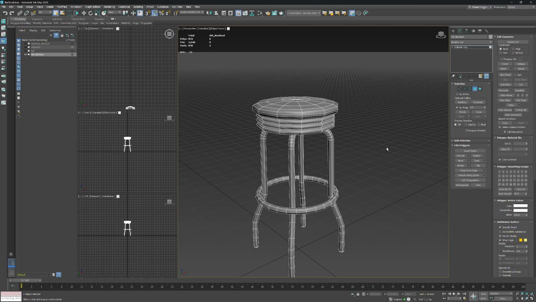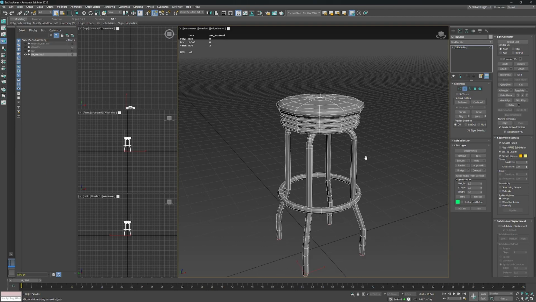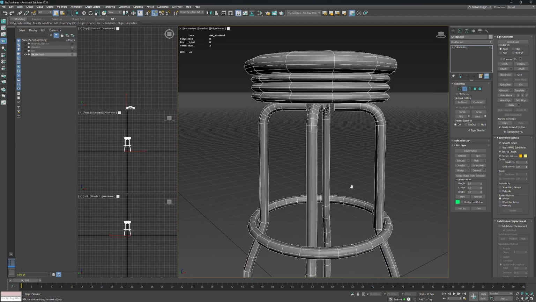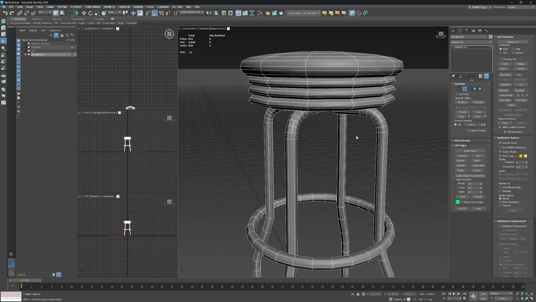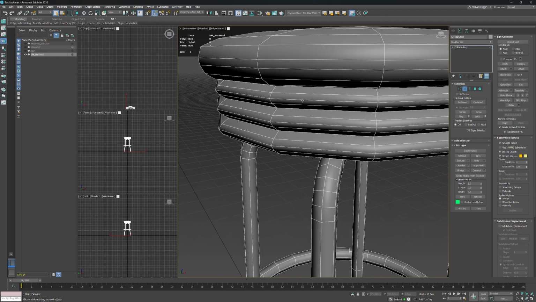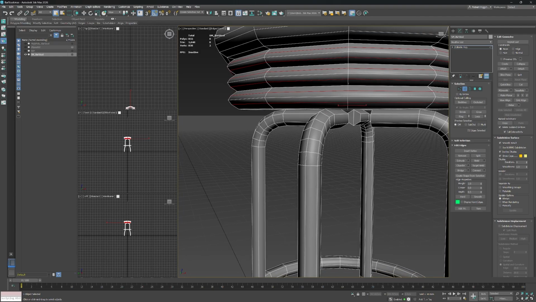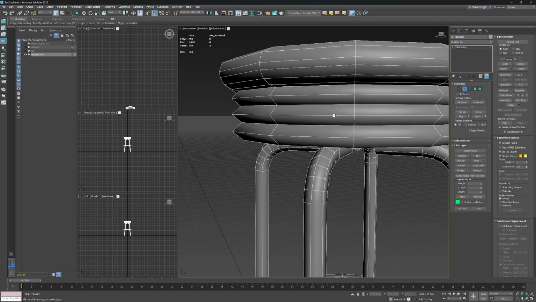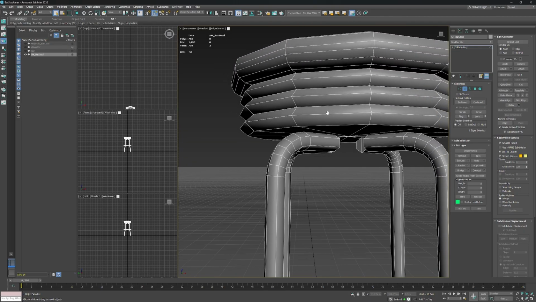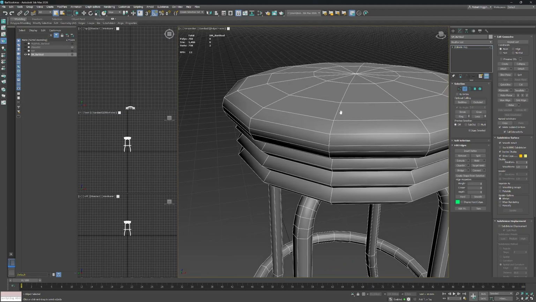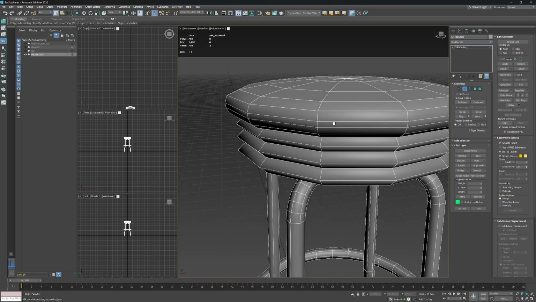So what we're going to do now is look to remove some of these edges to maintain the silhouette but reduce the overall topology. So we're going to start off on these little ridges along the sides here. Just going to select some of these out, ones that should be the least destructive to the shape, and then we're going to hold Control and Backspace to get rid of them. I'm going to start working around the model and just determining which of these are unnecessary.